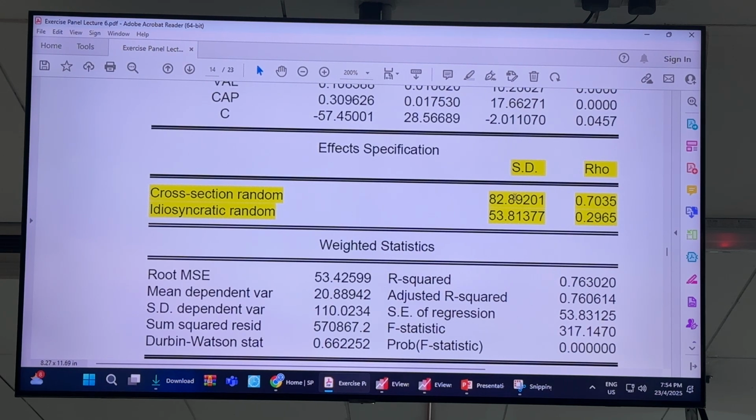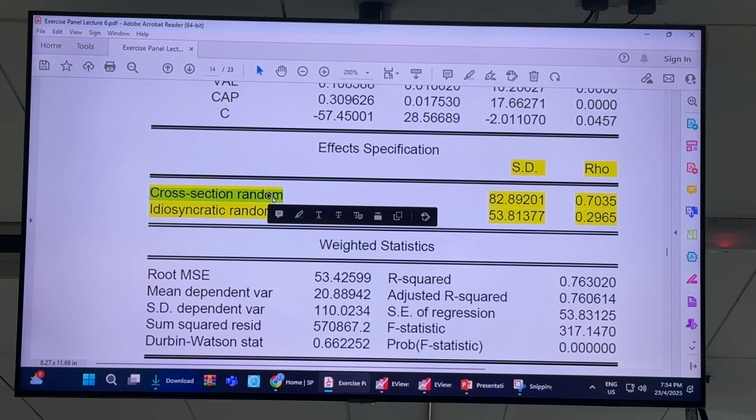So we cannot avoid one. The idiosyncratic random is inside the model itself. But this cross-section random, which is just inside this random effect model, is the U here. If this one equals 0, actually it goes back to the pool OS. Right?